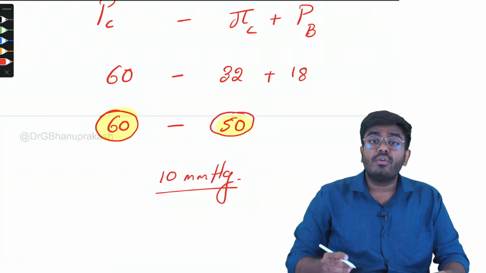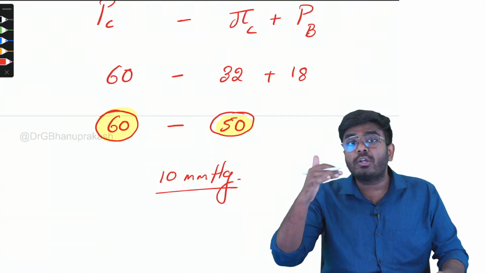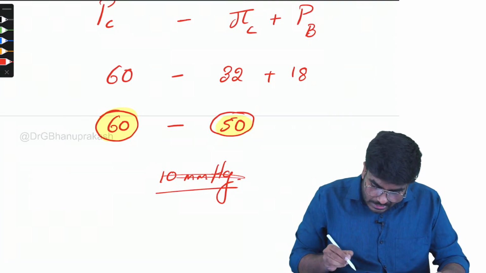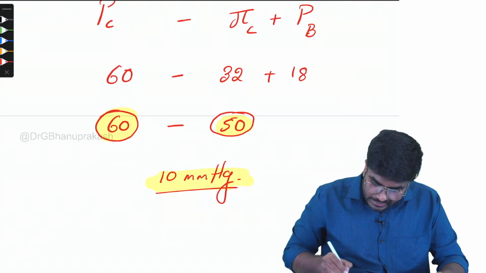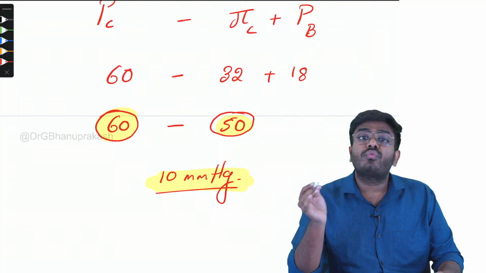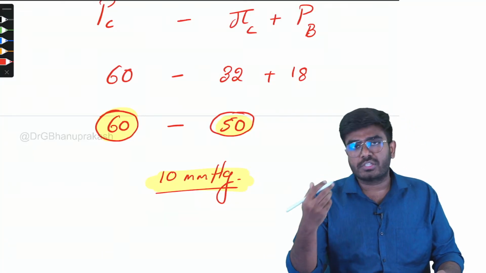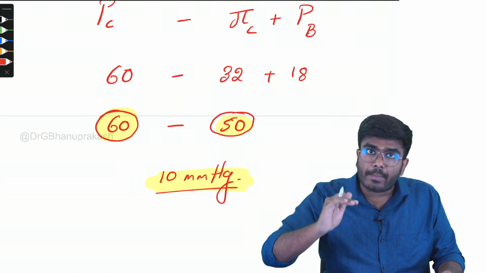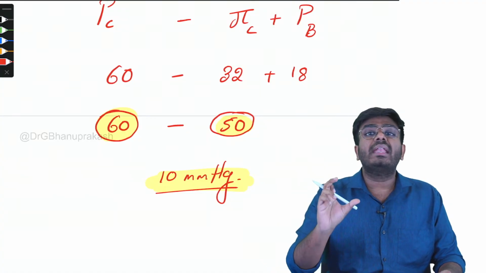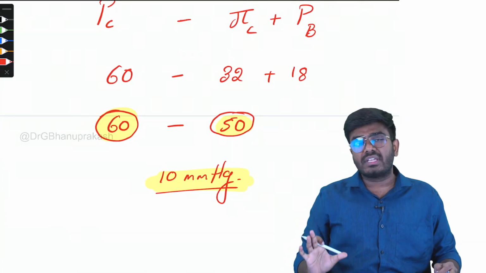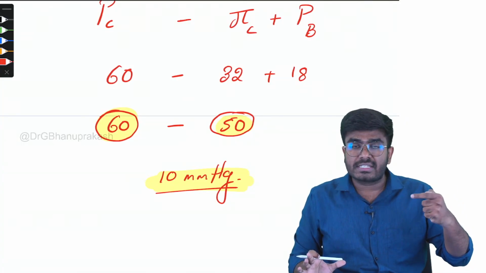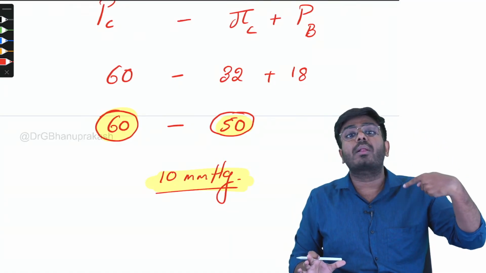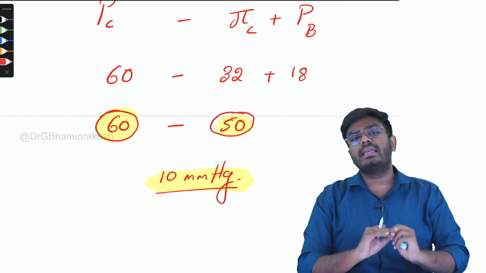Now, who is more, guys? Favoring forces are more. When compared to opposing forces, favoring forces are more. How much more? 10 mmHg. Okay. So, they are greater by 10 mmHg. So, filtration will happen. If someone asks you with how much pressure difference glomerular filtration is happening, it is with a pressure difference of 10 mmHg. Okay, so this is the reason why glomerular filtration is happening. More pressure is there in the glomerular capillaries. Hydrostatic pressures are more. So, filtration is happening.